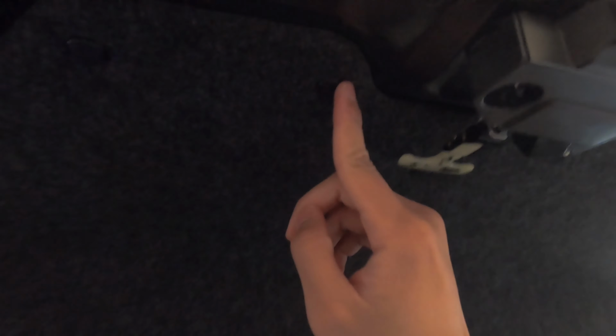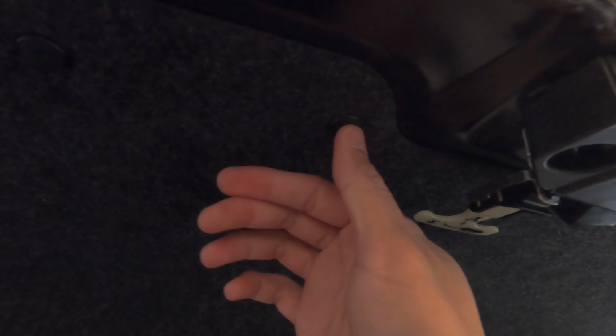So all you need to do is, if you see this little carpet here, this whole thing here, you're gonna find a little button here. Just press on that tab. This is more light here. You're gonna see there's a little edge on that. Press on that tab until you hear a clicking sound. Then it should pop right out like that. So it's pretty easy. I won't film the whole thing.